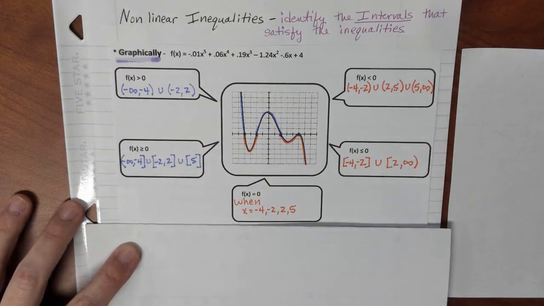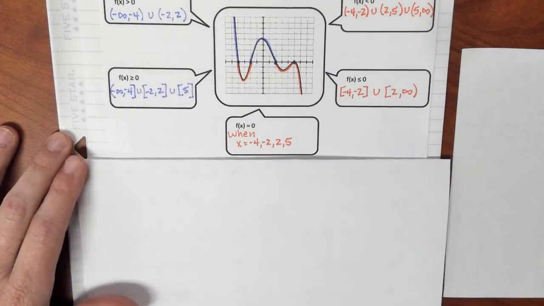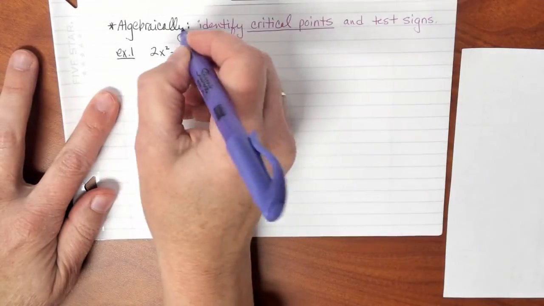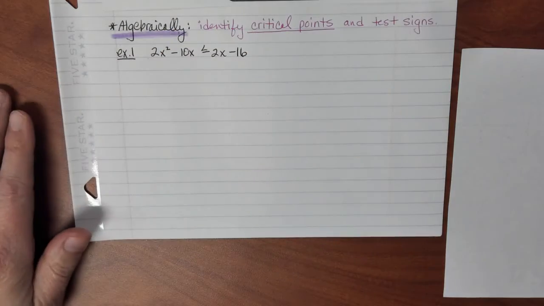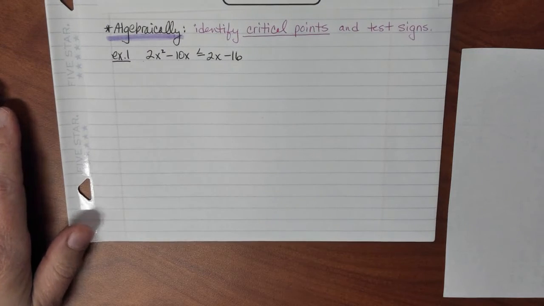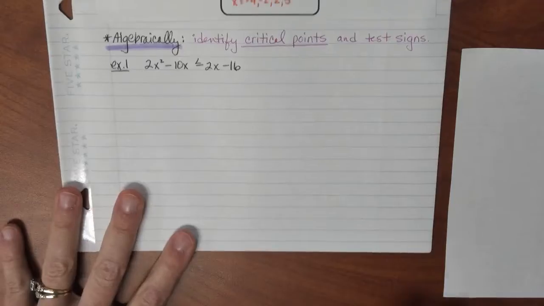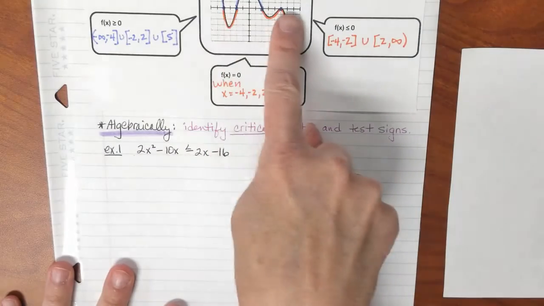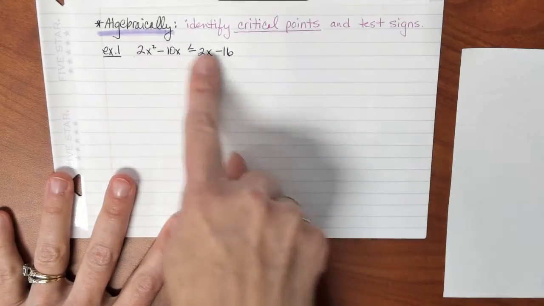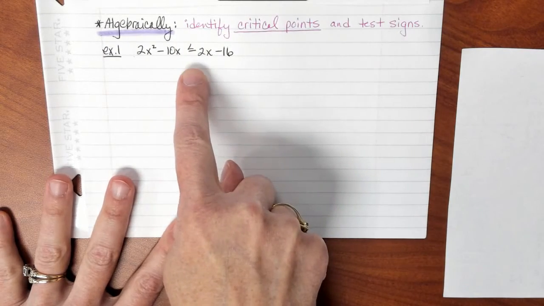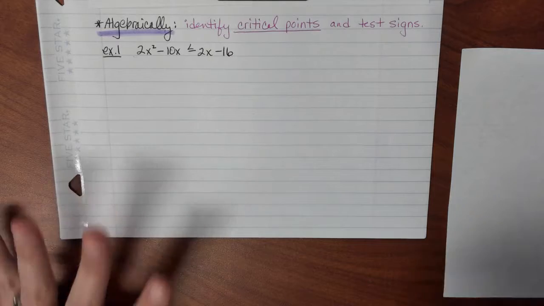inequalities exist, but also if I wanted you to do it algebraically, we need to talk about that. You need to identify the critical points. Now the critical points are going to be right here. Those would be my zeros. But I don't know that yet. Pretend I haven't graphed this. So I need to algebraically maneuver that around.